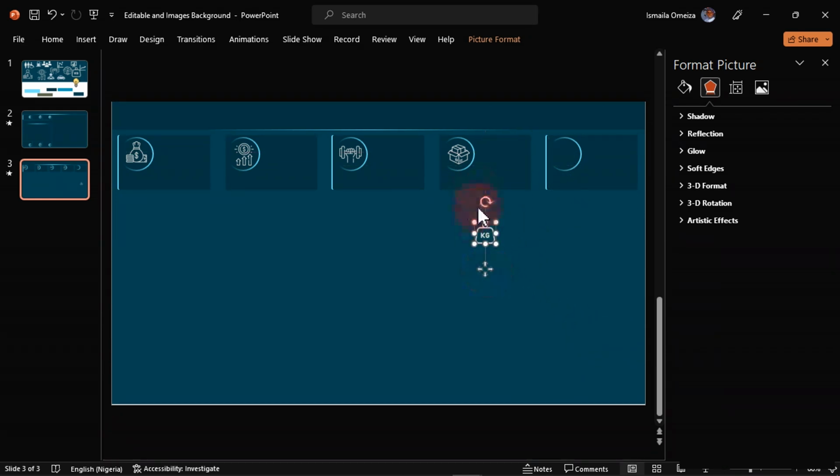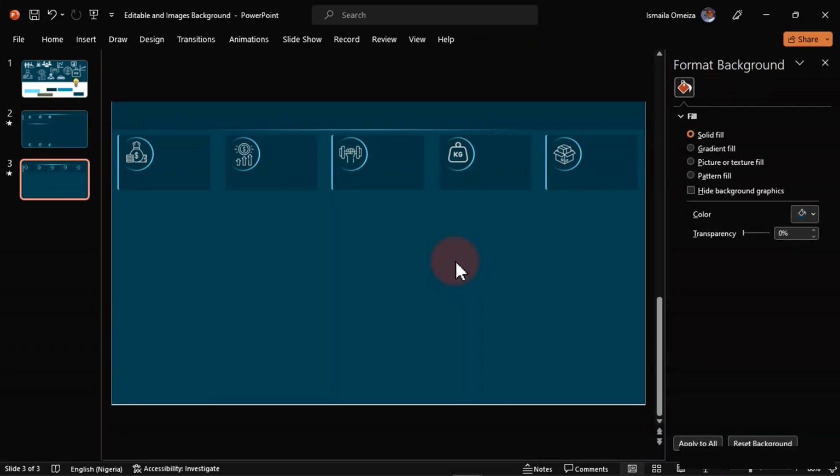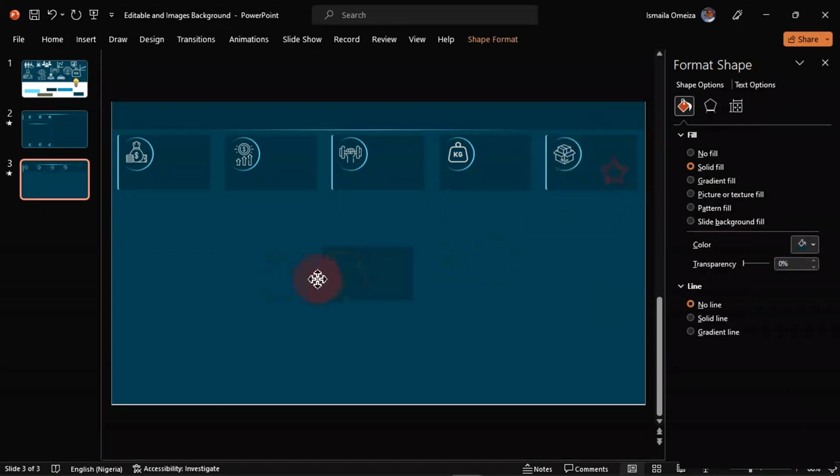I think I'm going to swap this now. We need this one over here. So I'm going to put this one over at this particular spot. Nicely done. Can you see that? The next thing now is, let me just double this one. I'm going to have it here, and now I'm going to resize this. Let me bring it down to have a space here. So let's go to this format shape here.